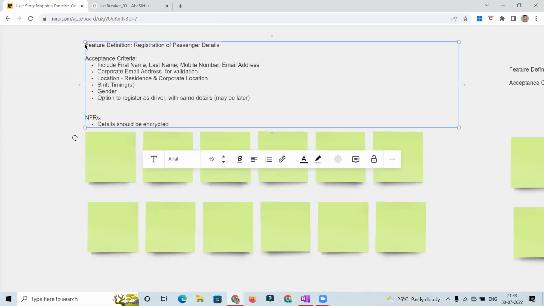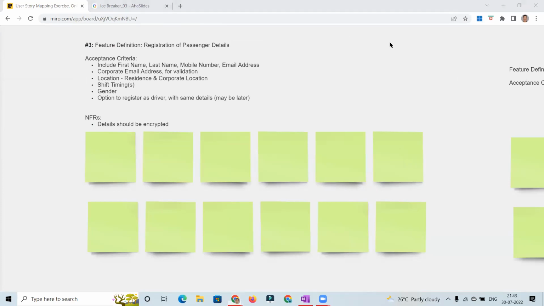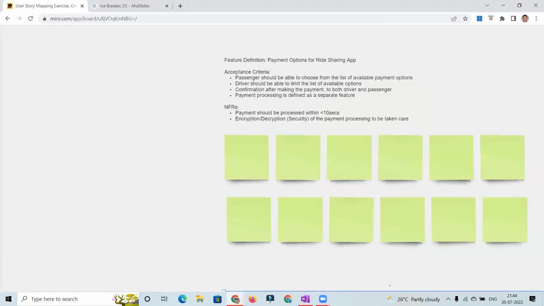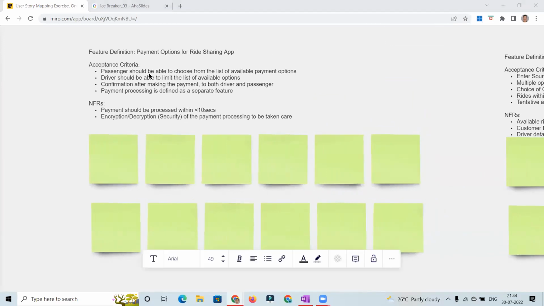So this is feature 3. Satish, one small thing I would like to ask for the first feature that we wrote, the first feature we are saying payment. I think there should be two more options. One is to save: if I'm paying through card, there should be an option to save the card. And second, what about OTP?